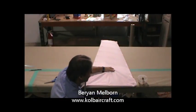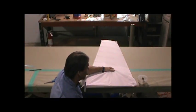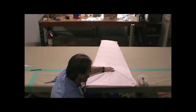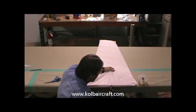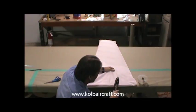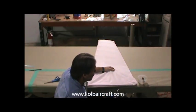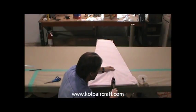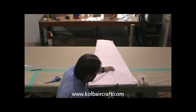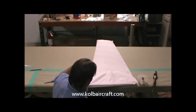Hang on to that for a moment and let that tack up. Then we'll get back, take our shoe iron and work right on around the edge, and then we'll finish this edge right on out. I want to stay up a little bit around that edge, and you just want to heat that a little bit to make that stick good. Not too much heat on the iron, just set it at 250 degrees. Make sure that stays put in there.